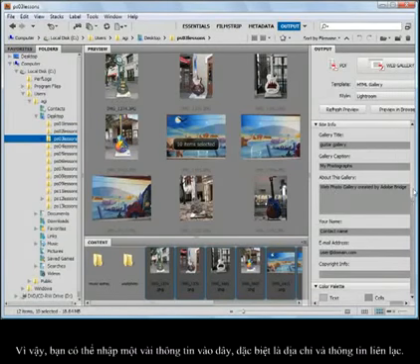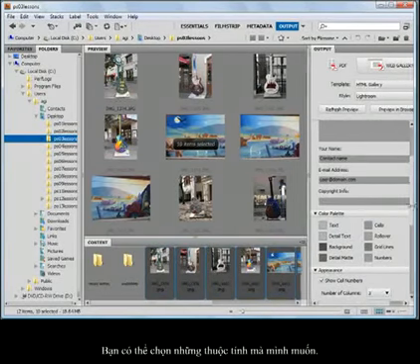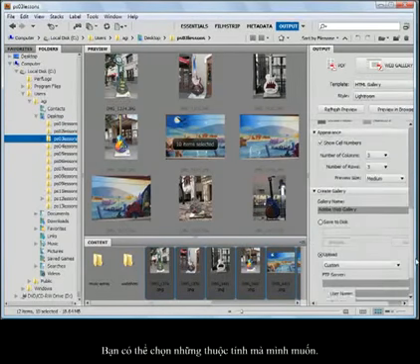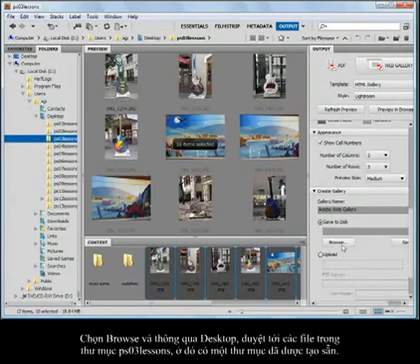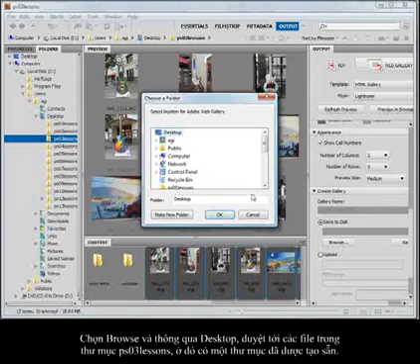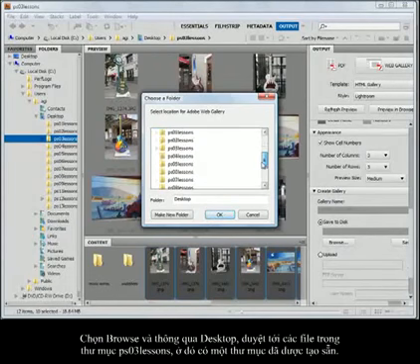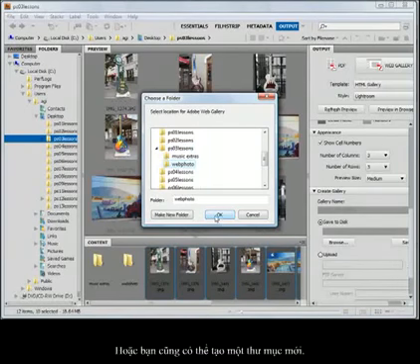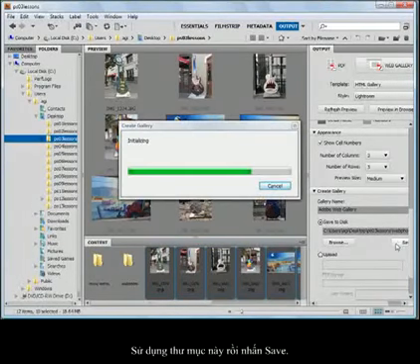And this is information that will actually show up in your HTML pages when you're done. So you might want to come in here and enter some real detailed information, especially your address and your contact name. But I can come in here and choose all the preferences that I want, set this up. And in this case, what I'm going to do is save this all to a disk. And I'm just going to choose Browse, and I'll go out to my desktop. There we go. And on my desktop, go into my PS03 lesson file, and there is a folder that's just sitting there waiting for me to use. Or you could create a new folder, it's up to you. But I'm going to use that folder that's there, and then press Save, and it goes to work.